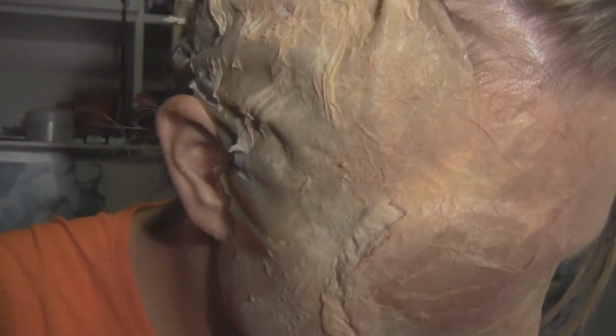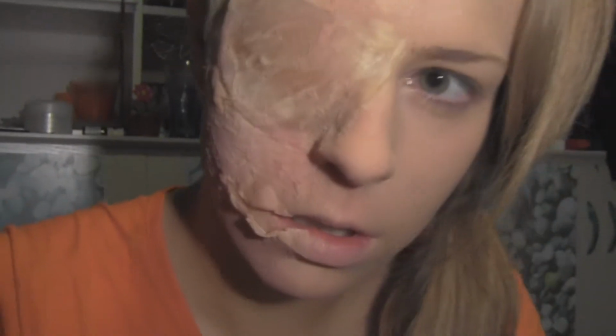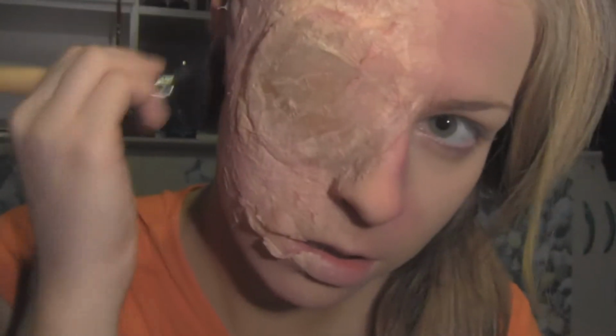And then I'm taking a Kryolan eyeshadow where I can't read the name anymore because it's rubbed off, but it's a burgundy plum shade. And I'm just using this to give the prosthetic and my skin color on the one side of the face that's gonna be burnt or whatever, and just an all-over color. And I also surround my ears with this and also my bald cap. Like I said, get somebody to help you with this, guys.